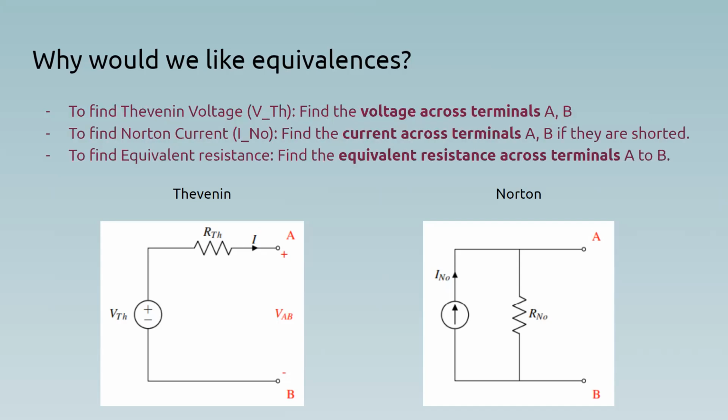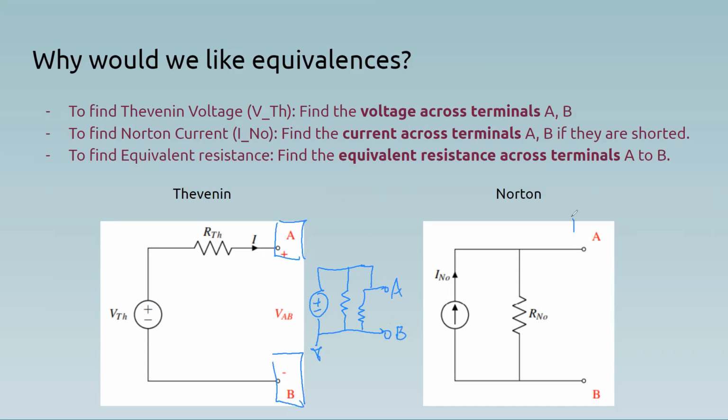To find the Thevenin voltage of a circuit, let's draw a circuit here actually, just to make some sense out of this. So say that I have a very complicated circuit, which we'll talk about. This is the exact circuit in the practice problem. Say I have this circuit and I have terminals A and B, which should correspond to the terminals A and B in the different models of the circuit. This circuit itself is quite complex. Actually, let's make it even more confusing by adding a resistor here.